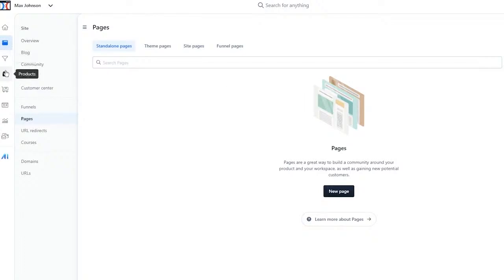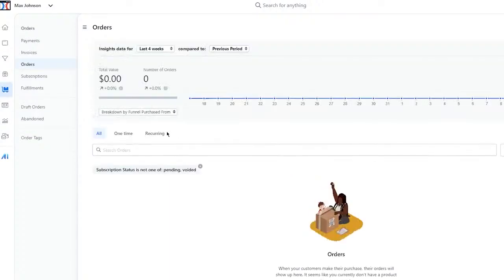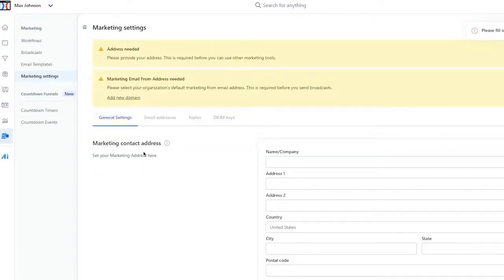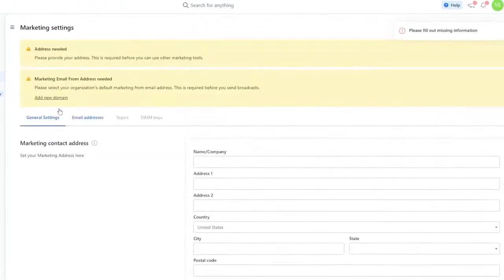And then moving on, obviously you can see the orders that you've gotten through your funnels over here in your insights data. You can see the subscription statuses, you can see total value, your number of orders, and all of those things that are needed for the actual funnel for yourself. Then there's fulfillments, you get your contacts, you get your analytics, and you can even go into the marketing to actually market your sales funnels. So you can add a market contact address and everything.